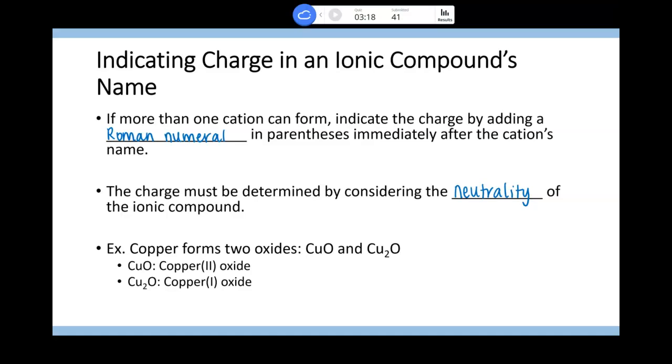So here are two examples down here. Copper oxide, we have one copper and one oxygen. We know that oxygen has a -2 charge that never changes, so copper is +2 for this example. In the second example, we have two coppers and one oxygen. Oxygen is always -2. If we have two copper atoms, then in this molecule, the copper has a +1 charge. So the +1, having two of them, +2 overall, cancels out with the -2 from the oxygen.